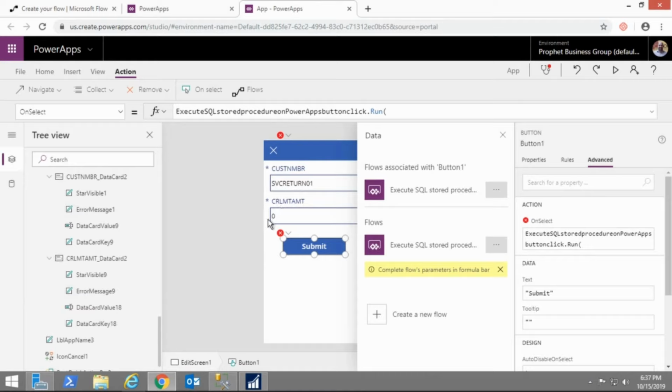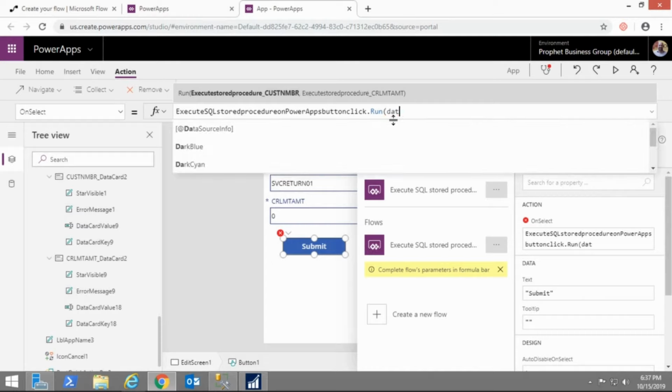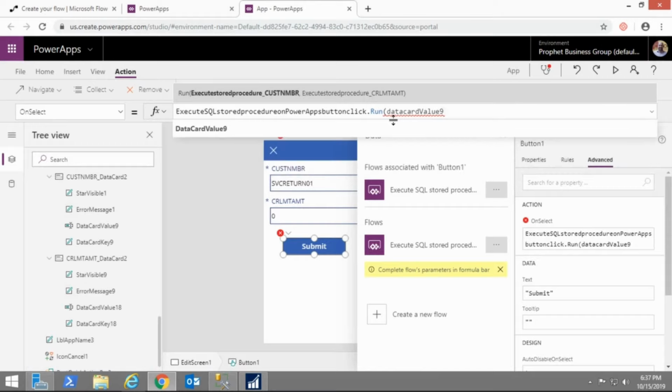So we just need to supply those. So the format of that would be data card value 9 dot text.